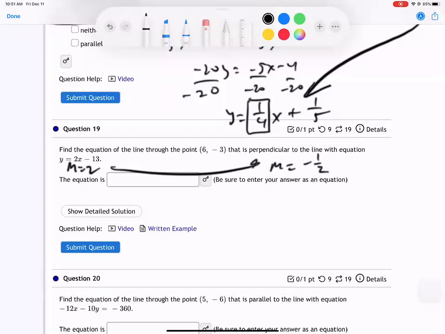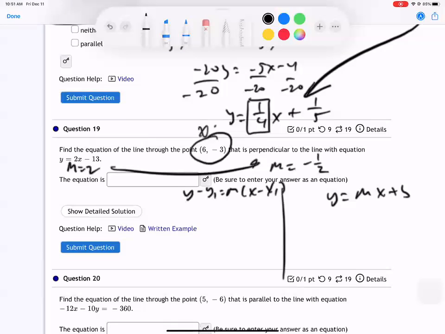And we can use one of two ways. You can use y equals mx plus b. I'm going to do them both. y is equal to mx plus b. Or you can do y minus y1 equals m times x minus x1. Remember, the left one is my big brain way. My right one is my easier way. So they did give us the x and y point. So let's plug in negative 3 is equal to negative 1/2 times x plus b. So we're looking for the b so we can rewrite this equation. 1/2 of 6 is 3. And then we're going to add 3 to both sides.